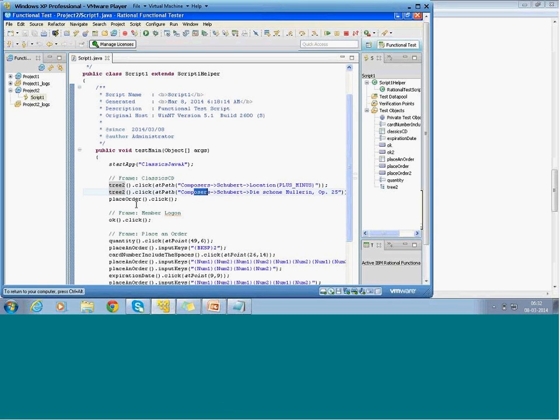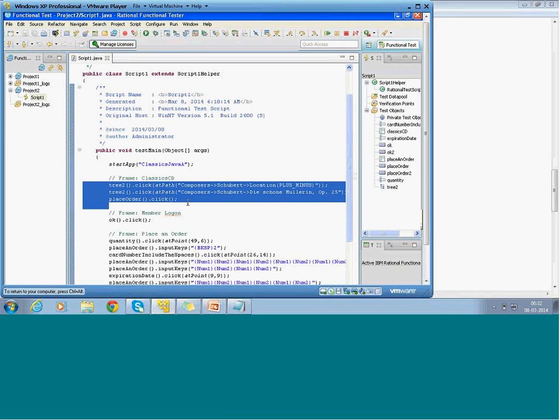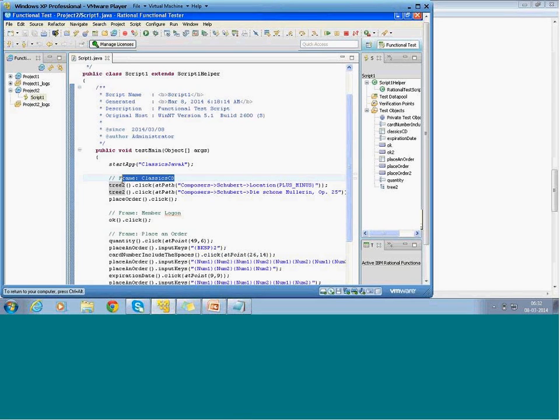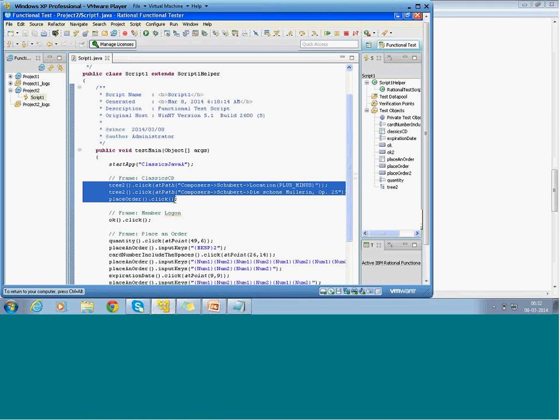Right? Then I clicked onto the place order button. Once I click onto the place order button, these are all the three activities I did on the first screen, frame, classic CD. So classic CD is a frame name. Under that frame, I did these three jobs. First is I selected the top portion of the script. Then I selected the inner portion of the tree. Then I clicked onto the place order button on the front page.